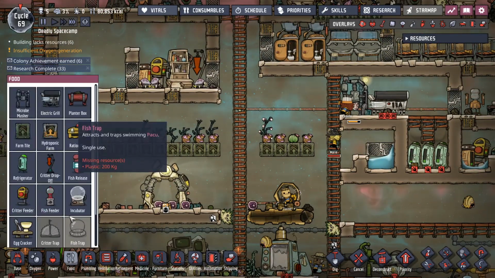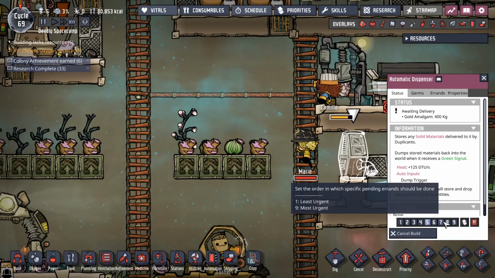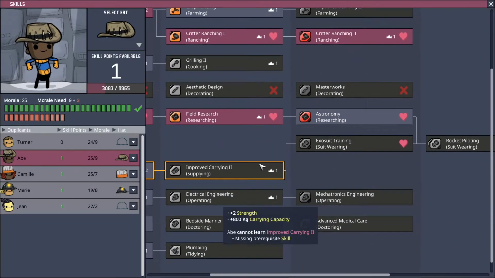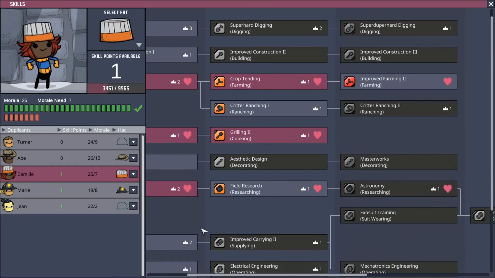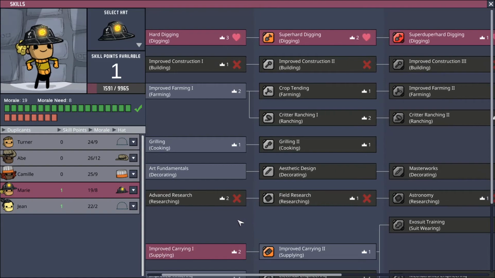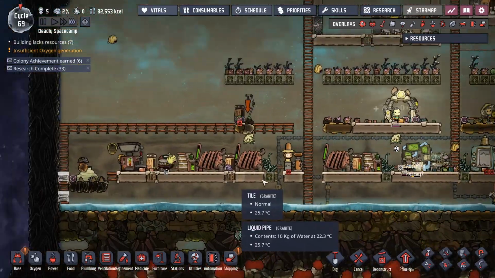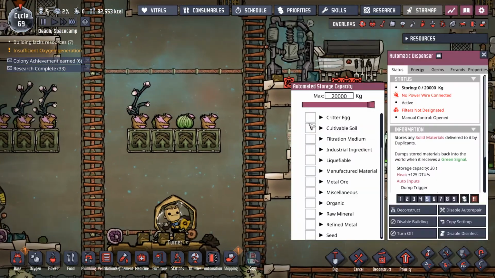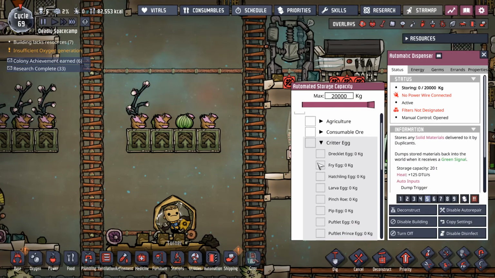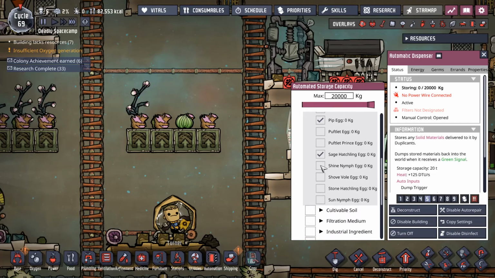Actually, what I want to do is dump most of those eggs in here until I get shipping done. How am I doing skills-wise? You'd also be able to ranch. Don't know if I need doctoring at all, but exosuits I will. Okay, so you are going to be sweep only, critter eggs, not the larva egg and not the pinch row. Shine if doesn't matter. All right.